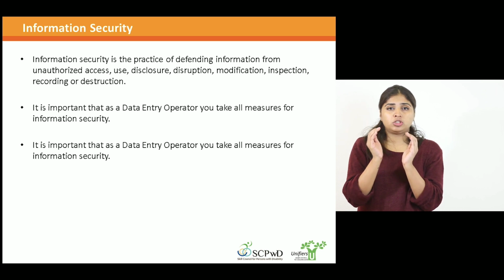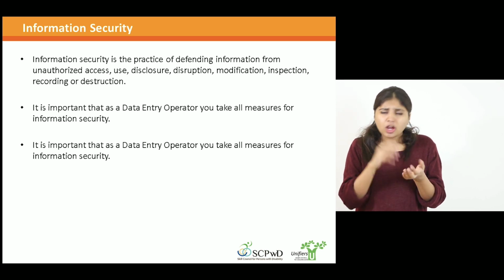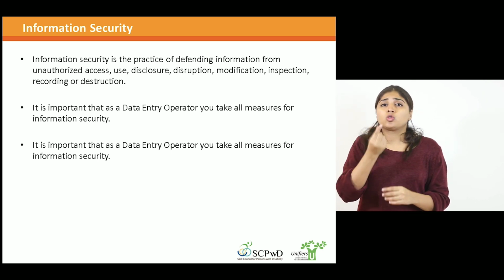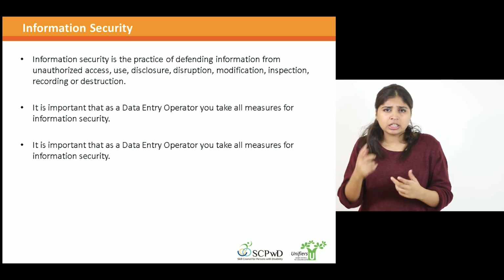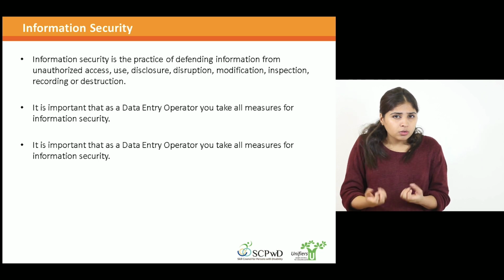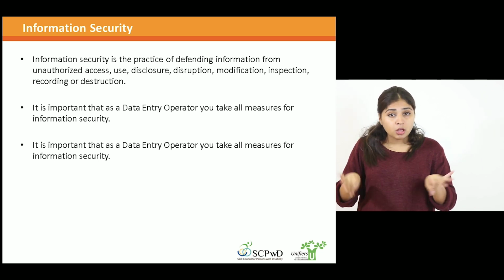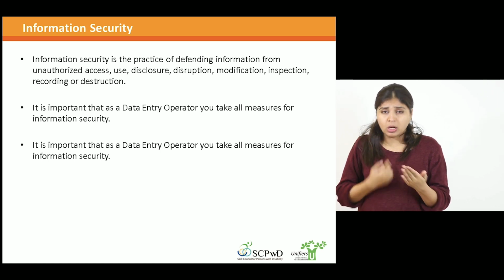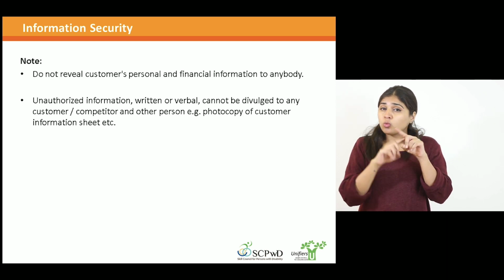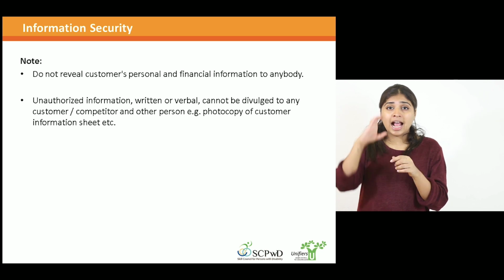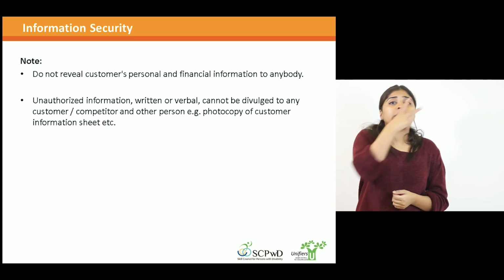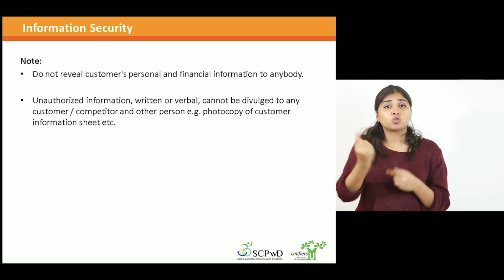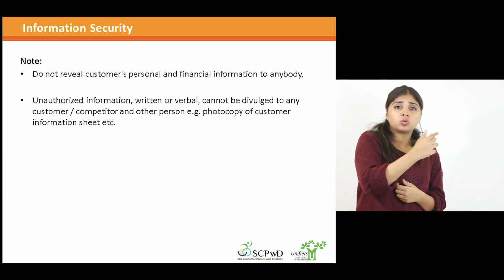Information security. Information security is the practice of defending information from unauthorized access, use, disclosure, disruption, modification, inspection, recording, or destruction. It is important that as a data entry operator, you take all measures for information security. Note: do not reveal customers' personal and financial information to anybody. Unauthorized information, written or verbal, cannot be divulged to any customer, competitor, or other person. Example, photocopy of customer information sheet, etc.